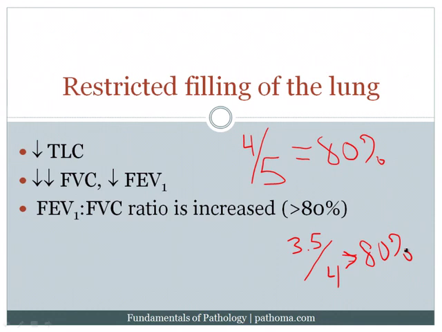Another way to think about it is when you get all that fibrosis, you're not going to get collapse of any of the airways, and as you don't get collapse of the airways, then the air is going to be able to rush out of the lung more quickly, because the acceleration of the air does cause some compression or collapsing inward of the airways, but that's not going to happen because the fibrosis is going to hold all of those airways open. So that's another way to think about it. Regardless, you do need to know that that ratio is increased, and remember that in the obstructive disorders, the ratio was decreased. And again, that was the hallmark of those obstructive disorders that we've already covered. You can go back and review that if that wasn't clear.